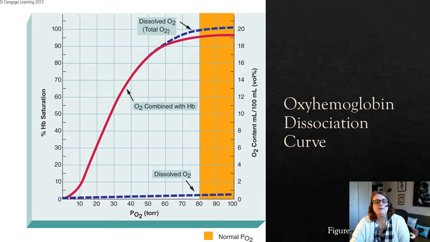You can see in yellow the normal PO2 part of the curve from 80 to 100 torr. There's a flat part of the curve at the top, and you can see that is about at 90%. If you use this as a graph and go over from 90% and down, you'll see that at 90%, the PO2 at the bottom is 60 for a normal oxyhemoglobin dissociation curve, which is what we're looking at here in the graphic, Figure 6.3.